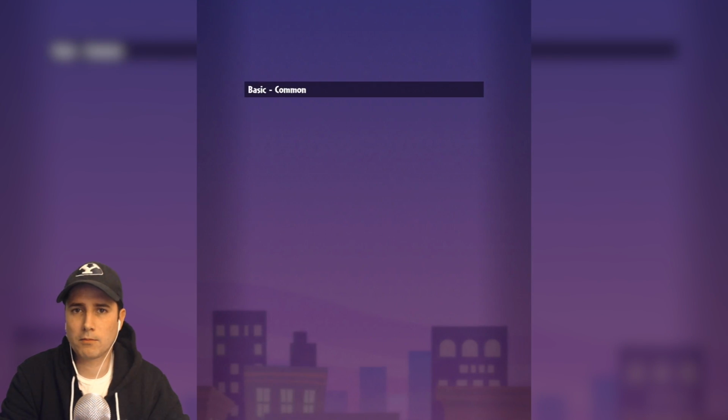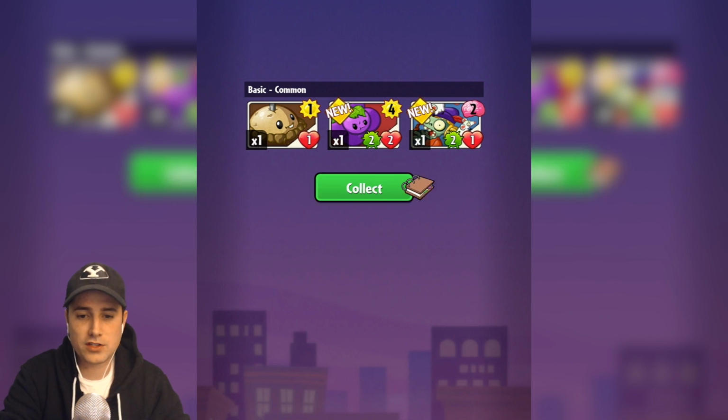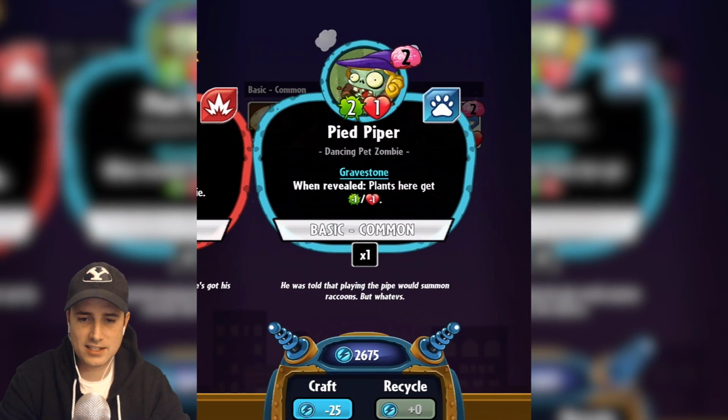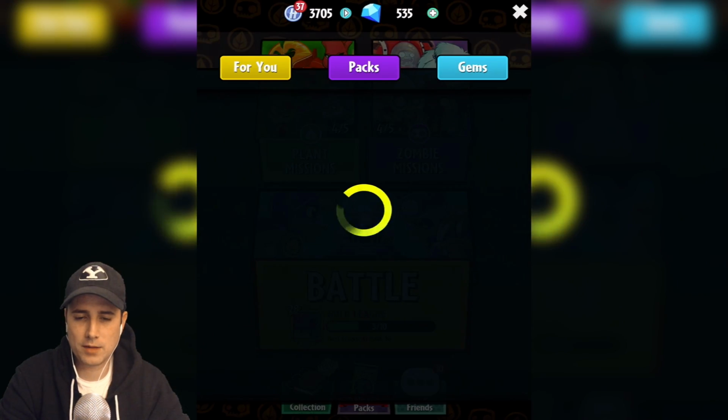But I never brought Hearthstone to the channel, and I spent hundreds on the game, and I played the game so much. And I love this. Oh, this is a good card here in the middle. Sour Grapes, when played, do 1 damage to each zombie. That wrecks my dancing zombie deck. But I don't see too many people playing the Sour Grapes.